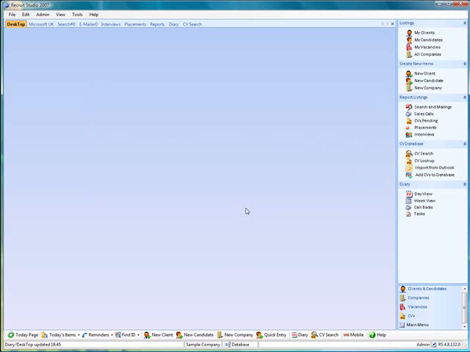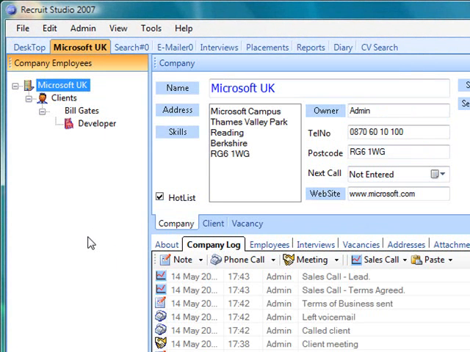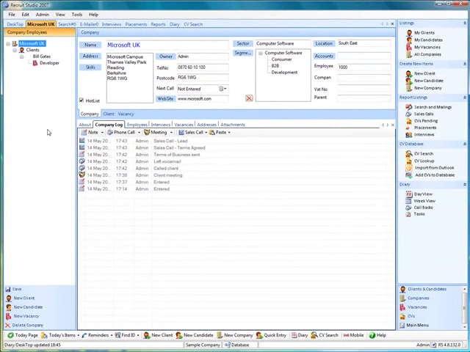So in terms of entering data into Recruit Studio, you should create a company record followed by the client records, and then create a vacancy belonging to a client. You can do all of this within the company record, and you can treat the company record as an overview of everything that is happening in the company. For instance, it will show you all the clients and candidates who work at the company, and an overview of all the current vacancies and interviews. A tutorial is available to show you how to do this in detail.